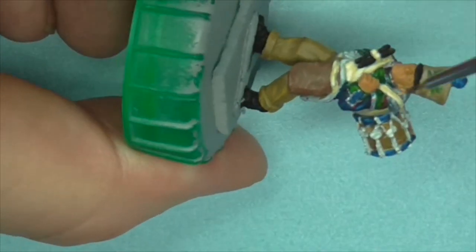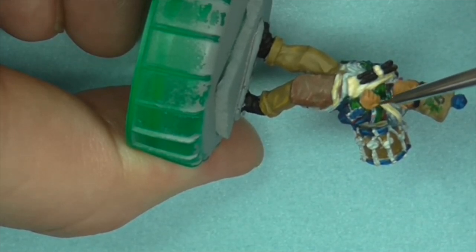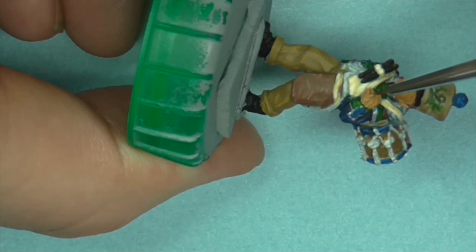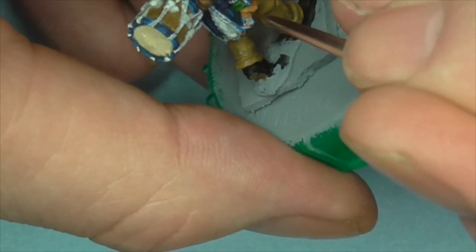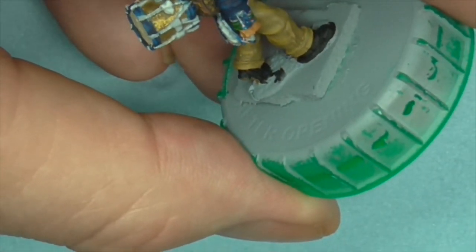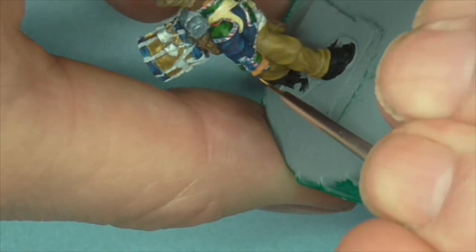And what I'd say when you're doing hands like this is to draw your paint away from the cuff rather than towards a cuff, because I will guarantee you'll end up getting paint on the cuff, which is something you'll have to clear up again, especially something that's a bit more involved like this cuff. And you just watch now. The law of the paintbrush will mean I'm going to catch this and end up doing more work.